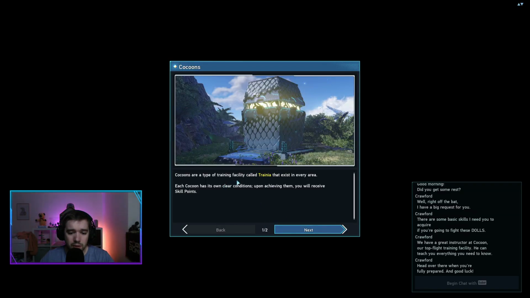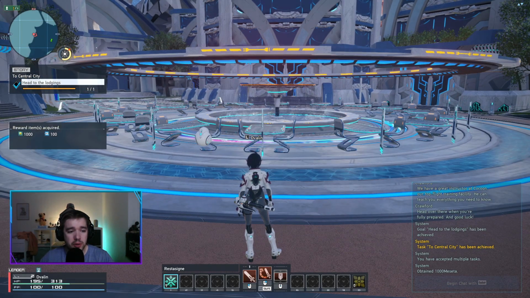Cocoons are a type of training facility called trainer that exists in every area. Each cocoon has its own clear condition. Upon achieving them, you will receive skill points. Okay. Well, nice to know.